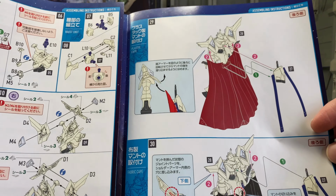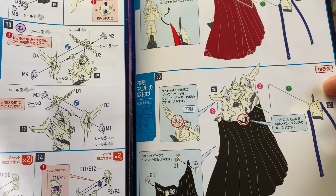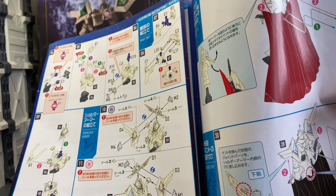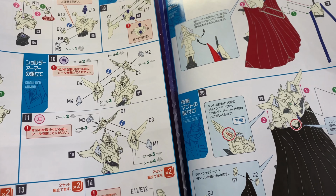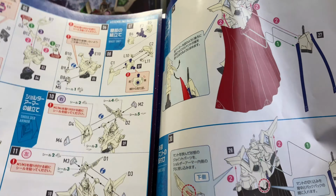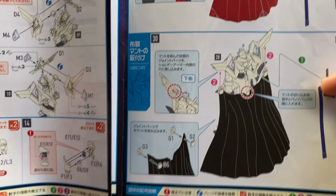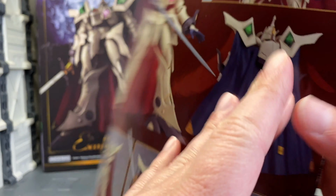Now it shows you here the cloth cape. I guess maybe you are supposed to have the black side on the outside, because there is the red, but the other side does have black. So I guess if you want to have a black cape showing on his back side, you will have to use that cloth piece there. And it shows those two plastic connectors I was talking about a second ago, how those two pieces are going to clip over those holes, and they're going to connect underneath that shoulder armor. So if you want to do that, you can.